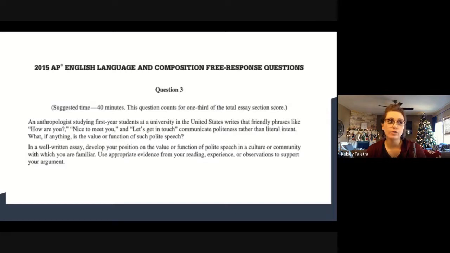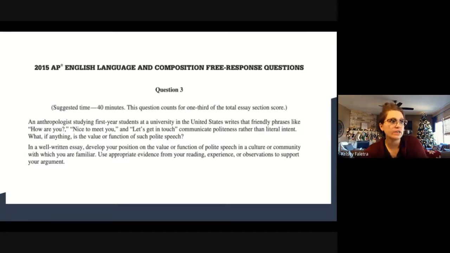The open argument prompts on AP Lang are intentionally non-controversial and non-political. I'm going to say that again. They are never going to deal with controversial or political issues. They're not going to be dealing with issues like civil rights or justice. They're not going to be dealing with government overreach. It's all going to be not innocuous topics, but topics where there are a wide range of opinions that are acceptable and right, so that you can actually prove your point, and so that your readers are not biased in their reading of your essay, okay?